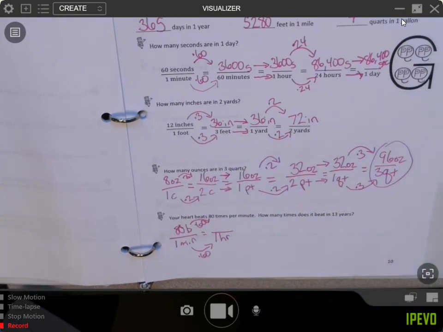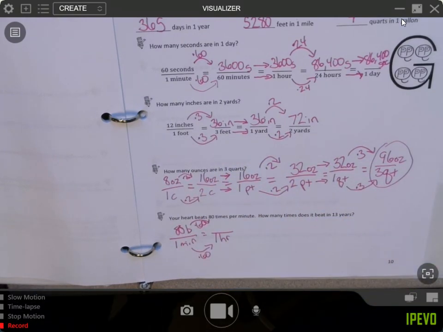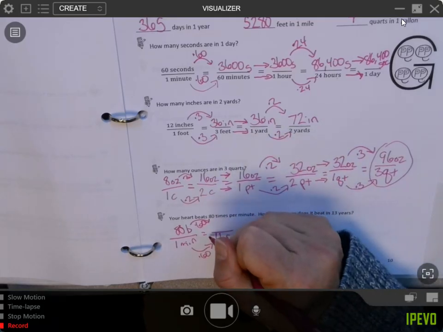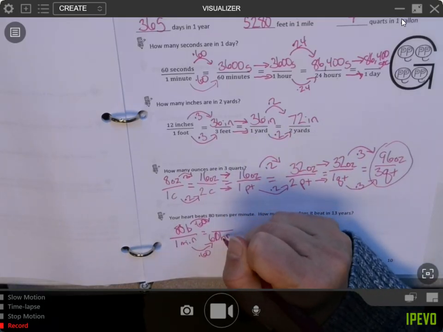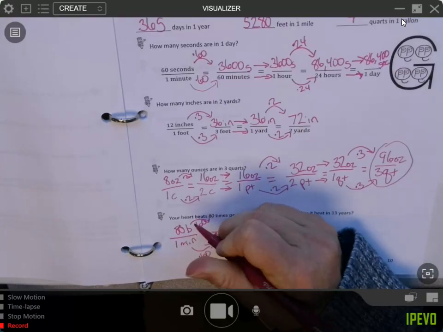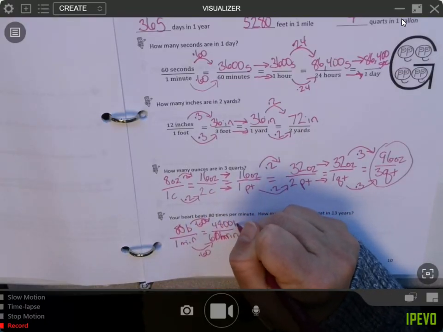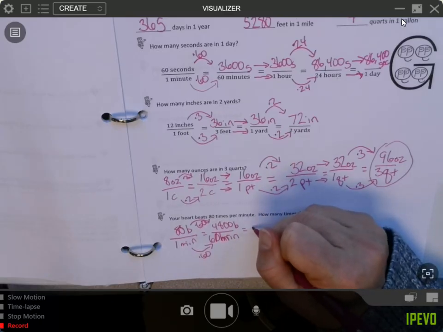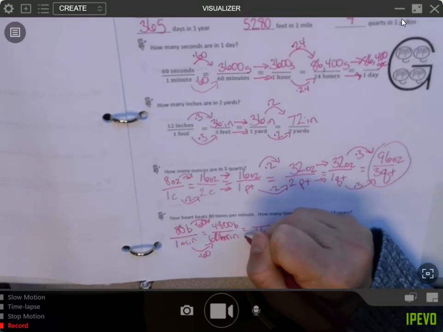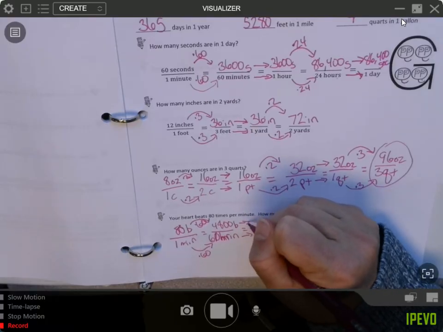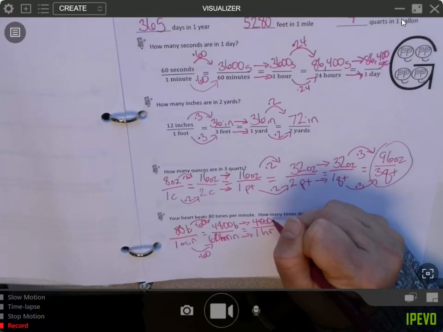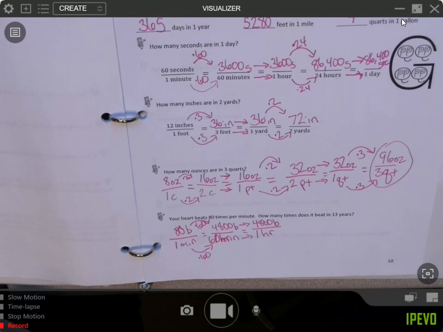Robbie kind of skipped over going from 1 minute to 60 minutes. And he said, well, I know 60 minutes is 1 hour. But technically, 1 times 60 gives us 60 minutes. 80 times 60 gives us 4,800 beats. And that, we know, is 1 hour. So there is that added little step in there that Robbie just knew. But again, we want to make sure we're staying on track.